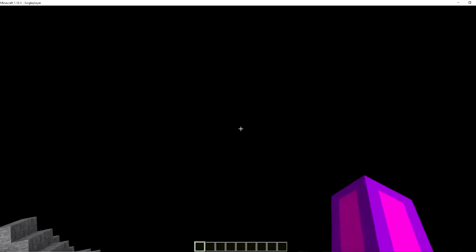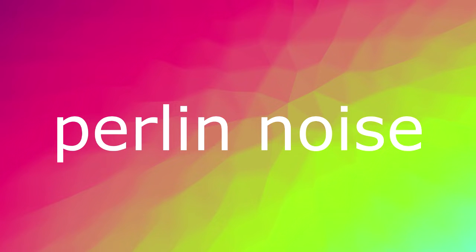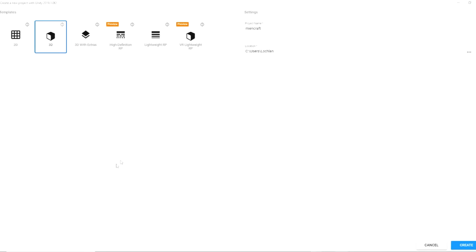So perlin noise does stuff. I have no clue why it does this stuff, and you can use it to make games, and now I have No Man's Sky. So to learn perlin noise, obviously I need to learn perlin noise.